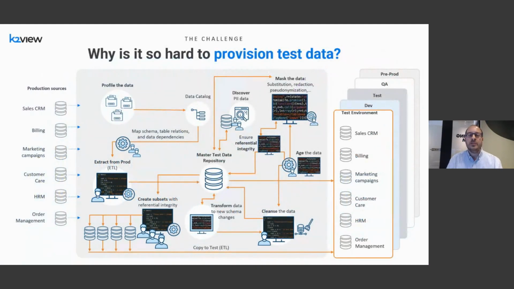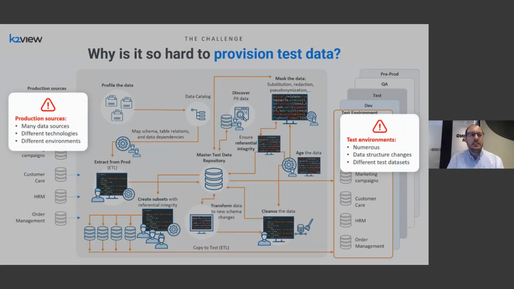So why is it so hard to provision test data? Well, without the right tools in place, the process is a lengthy, complex process where you have to take data from production sources, make a copy, you have to profile the data and map out the relationships. You have to prepare a staging environment, and you have to transfer the data to that environment. You need to scrub the data and format the data and mask the data, and you need to prepare it in the right format. And you might need to do other transformations and then deliver it to the various dev and QA environments. All of this can take a long time, especially when there are different data sources involved.